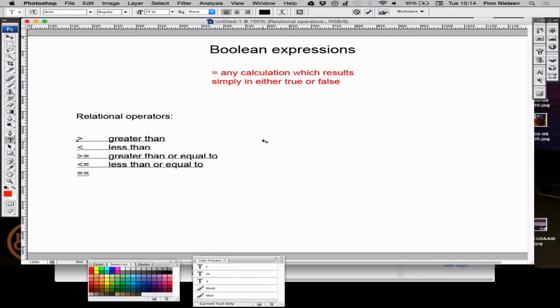And this special one just means equal to. In school math, remember you write one equal sign. In programming you write two equal signs. Otherwise it's an assignment, which is something completely different. And this one means not equal to.